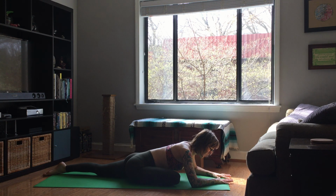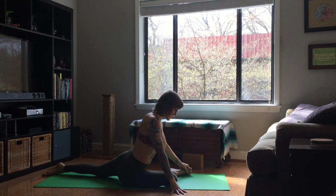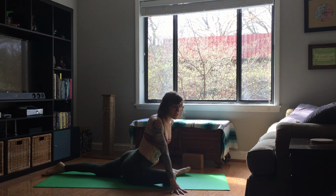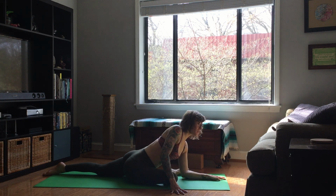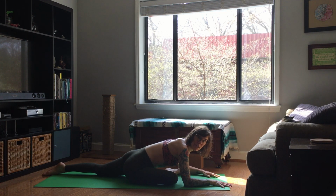Over time, you're working for your right shin to get parallel to the short edge of your mat. For me, it's harder to square my hips, but I actually feel a bigger stretch around my piriformis, my glutes. So it doesn't really matter, I guess is what I'm saying, what it looks like. It just matters what it feels like in your body.